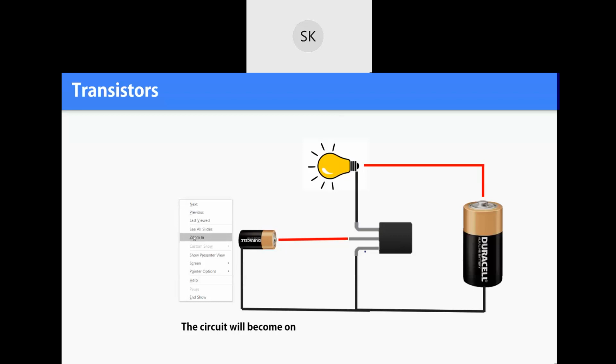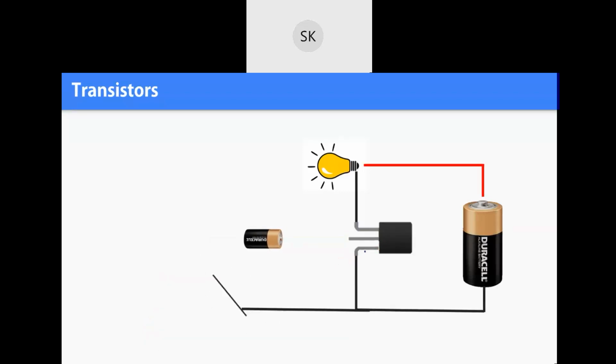So this shows how the current actually flows through it. You just focus on the laser pointer. I will explain how it actually happens. In the first case, we know the conventional current flow is from the positive direction to the negative direction. When there was a switch, the current was flowing directly. But in this transistorized circuit, the current will start to flow from here and reach the collector terminal. Okay, no problem up to that. But the transistor is blocking the voltage. The transistor is not allowing current to flow through it. But when a small amount of current flows through the base terminal, the transistor will open its switch. Therefore, the base voltage is necessary to act as an open switch.